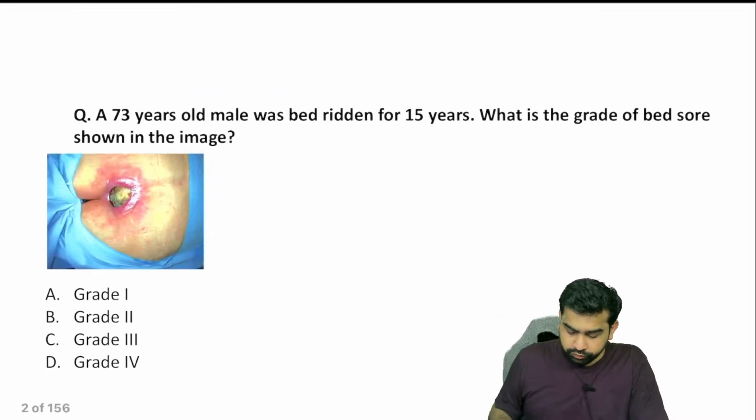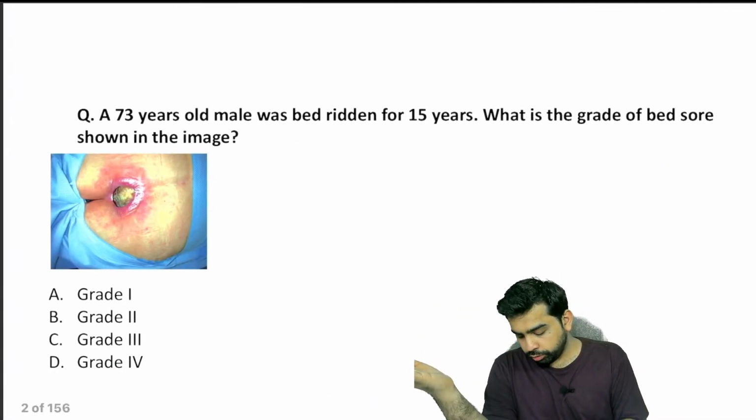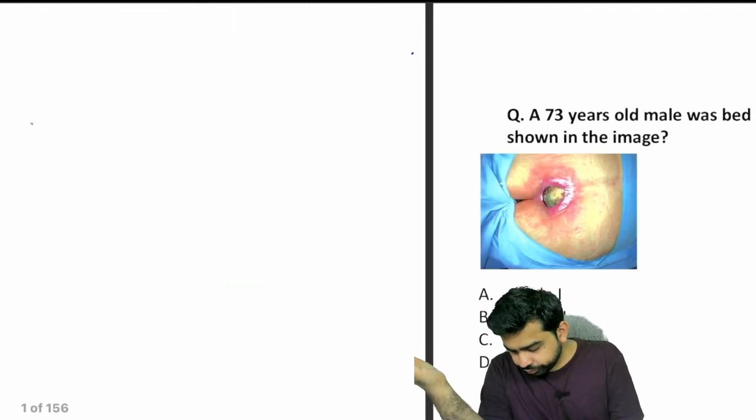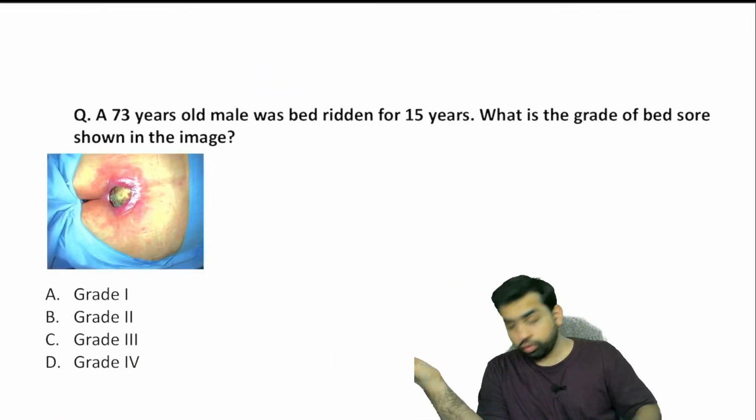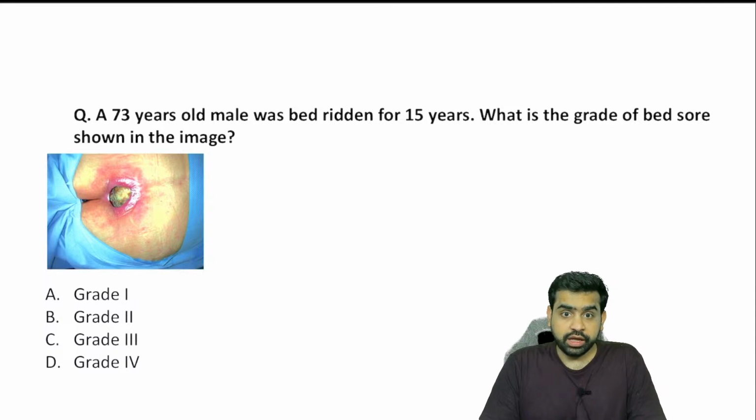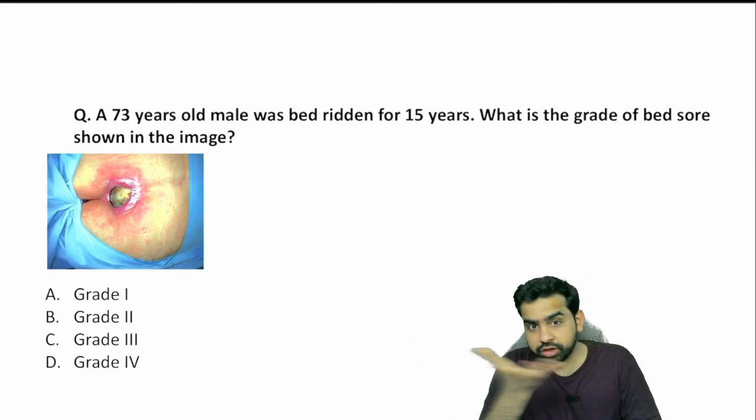Right, so the first question is one of the most important topics. There are a few topics which they want you to know. When you talk about the FMG, they want you to have efficient knowledge as a general practitioner, so they want you to know the very basics of the diseases. For example, topics like umbilical hernia and inguinal hernia, they keep on asking again and again. So let's focus on these and discuss them in detail.